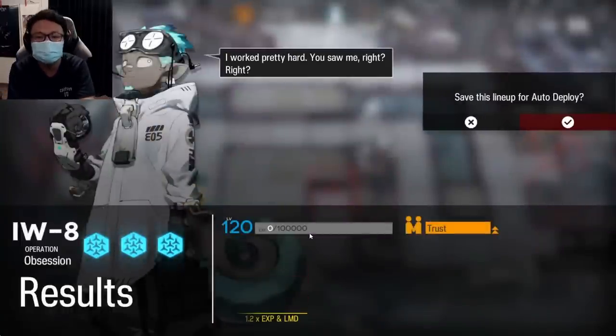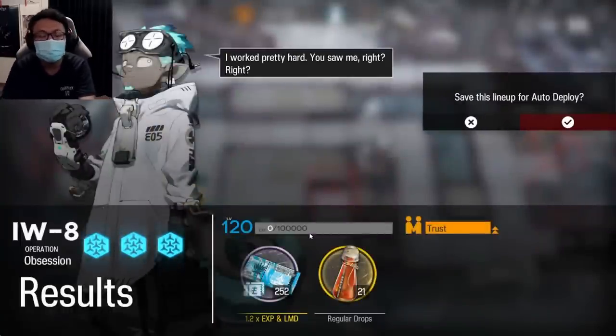And that's all the stage guides that you guys will be needing for these stages that you could be farming during the event. Alright, I will be releasing IW-9 a little later. At least it's not a stage that you guys need to rush since it's not a farming stage at all.